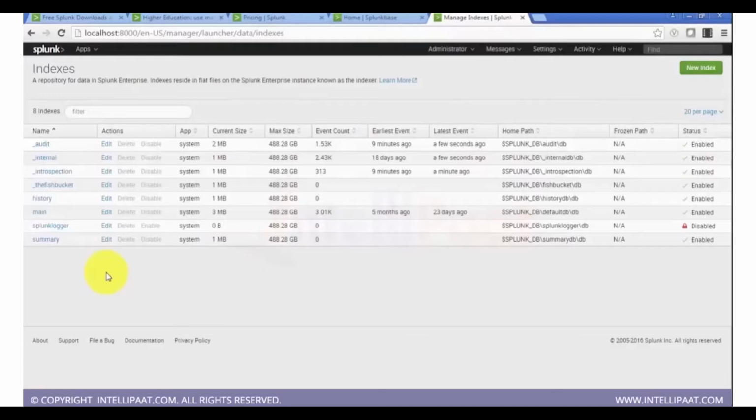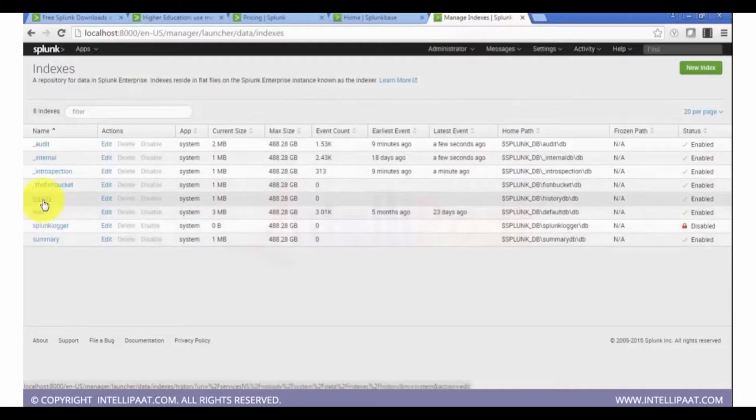But there is a lot of internal data getting stored, and we don't want that internal data to be shown in the Splunk searches. That is why indexes which store internal data start with an underscore, so that we can distinguish them from other data. But history, main, Splunk logger, and summary will show up if the data is in your search query.